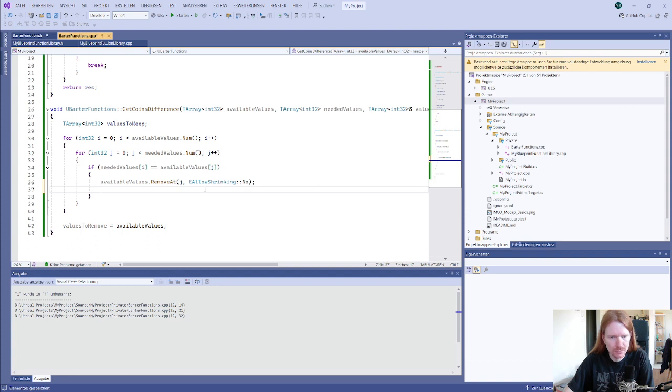And we also remove, oh wait, first we have to fix the index. Remove at I is for available values, J is for needed values. Does it even allow me to do that?